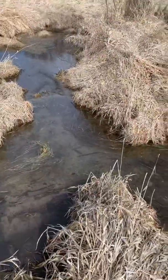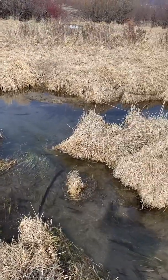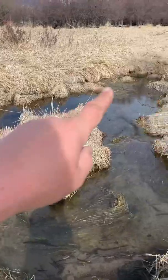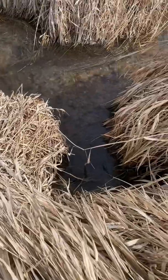We're above where we put the new dog proof, and if you look at this bank, there's a hole right there, there's a hole right there, there's a hole over there, there's just holes all over. So there's a hole right there, and then it comes up and goes out right there. So I'm gonna try to stick a conibear right in that hole. I'll show you what it looks like when I'm done.